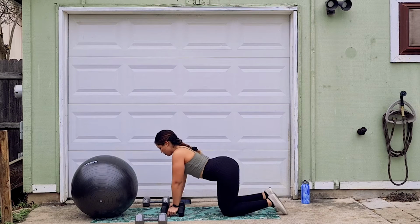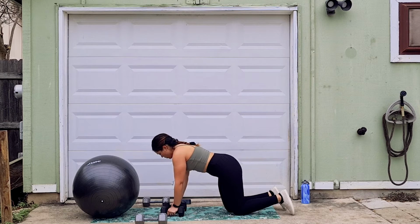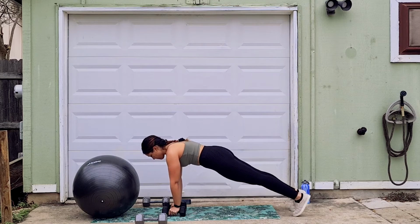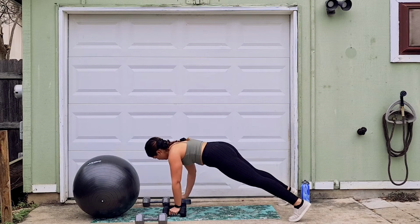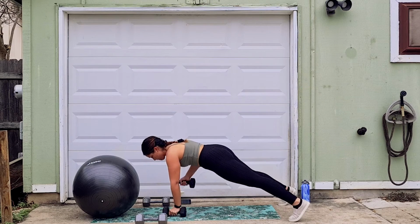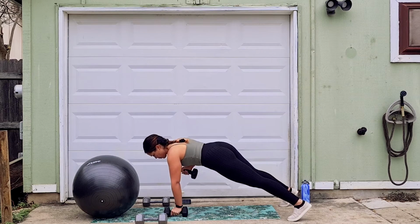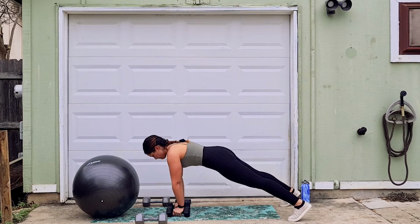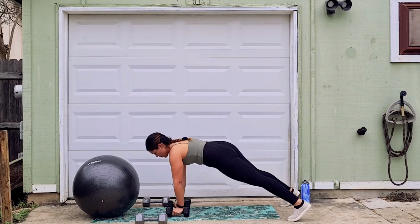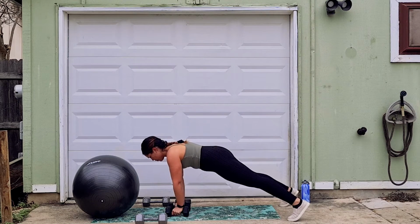So we're going to begin with those plank to rows. Find your neutral back, just like bird dogs. Find that middle position. Come up into your plank position. Spread those feet so that they're wider than your mat and then row. We're going to do 6 per side, and the goal is to prevent rotation in your core. So don't allow yourself to dip side to side. This is just like those plank shoulder taps that we've done during core stability exercises before. We're just adding a row, making it harder. Love this exercise. It's so tough.